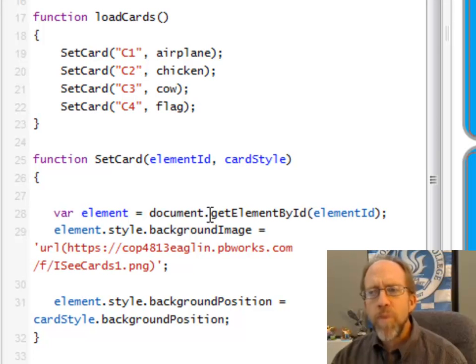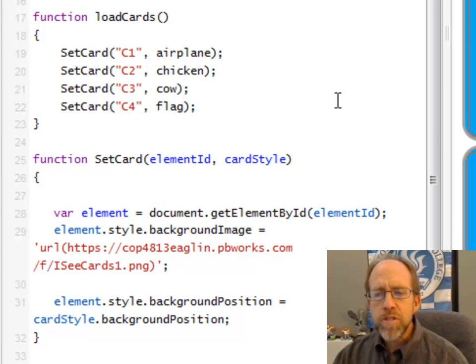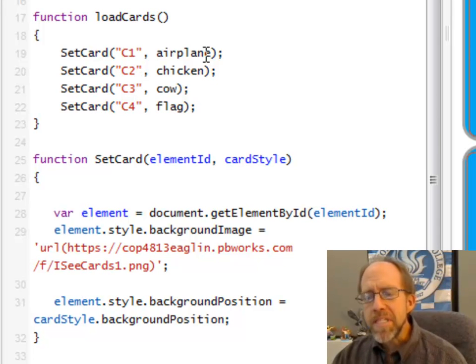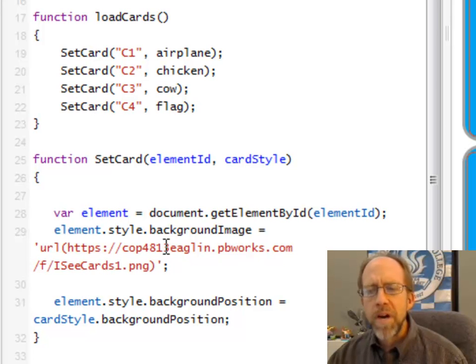So in other words, before I set the background image using cascading style sheets, I'm still using CSS, but I'm using JavaScript to set that background image within the JavaScript of my page. And it's going to get called in setCard. Now, as you know, this is highly inefficient, because every time I call setCard, I reload that image. So in the final version, I'm not going to do it that way either, but it's good to know that you can set that background image this way.